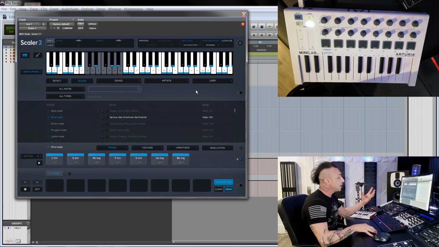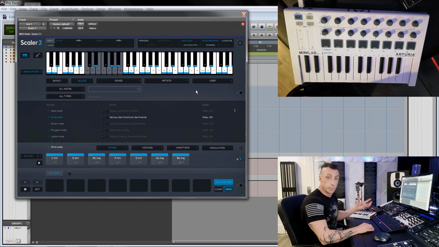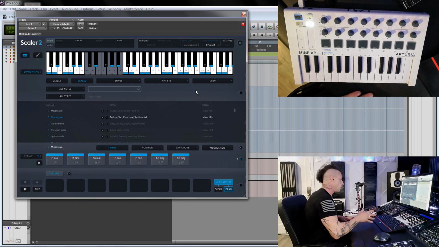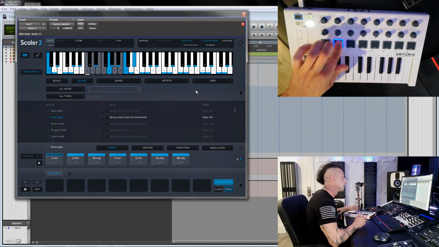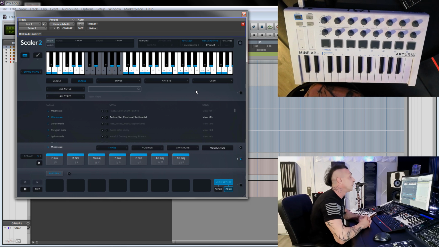So I think you can use Scaler the other way around than it's supposed to. If you don't like to build chords first, but you like to build the melody first, you just select a scale or a genre, you write the melody first, and then you already have the chords that go along with that melody. I think that's a pretty cool feature to have.